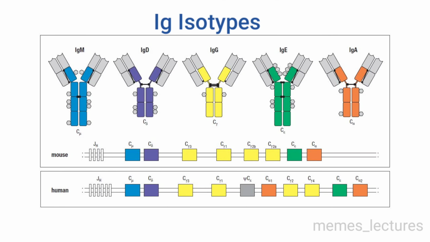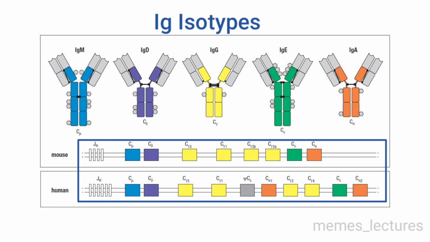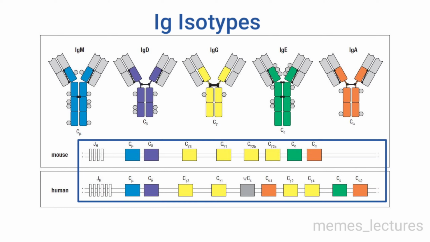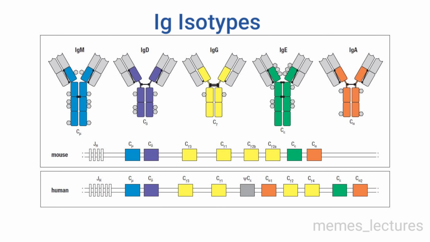The immunoglobulin isotypes are encoded by a cluster of immunoglobulin heavy chain C region genes. The general structure of the main immunoglobulin isotypes, above in the upper panel, is indicated, with each rectangle denoting an immunoglobulin domain. These isotypes are encoded by separate heavy chain C region genes, arranged in a cluster in both mouse and human, lower panel. The constant region of the heavy chain for each isotype is indicated by the same color as the C region gene segment that encodes it.